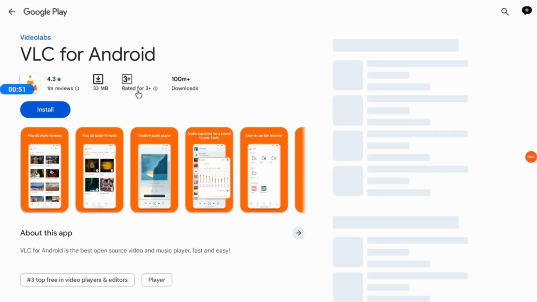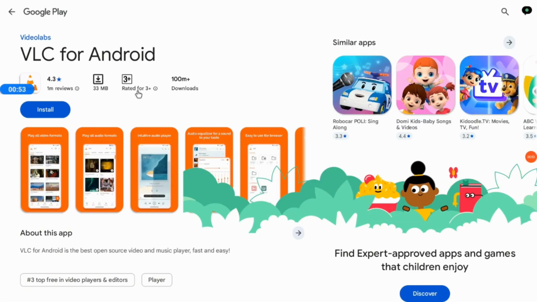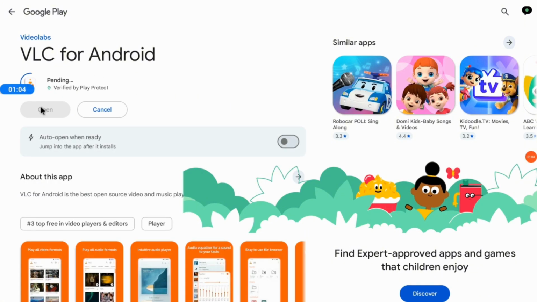If this is your first time, Google will ask you to log into your Google account before you can begin a download. Log in, and immediately you do, you see this install button. Click on the install button and be patient for a couple of seconds for your download to begin. When your download starts, give it some time for the download bar to progress, and when it is done, you have this application installed directly onto your Android TV.